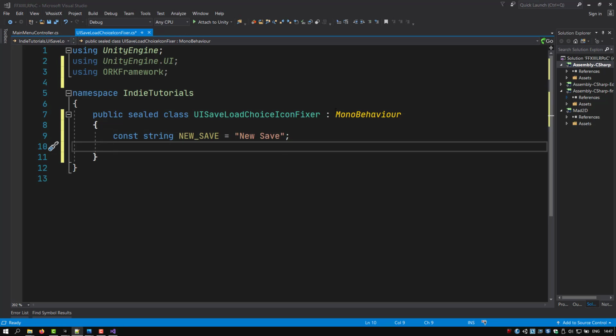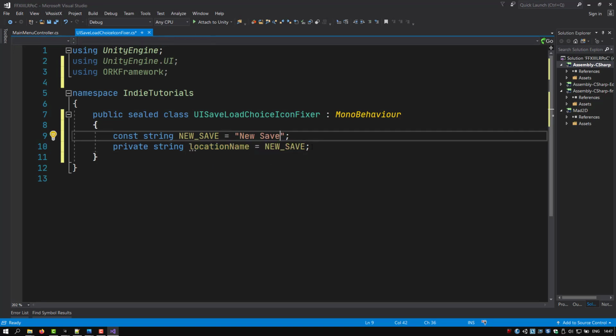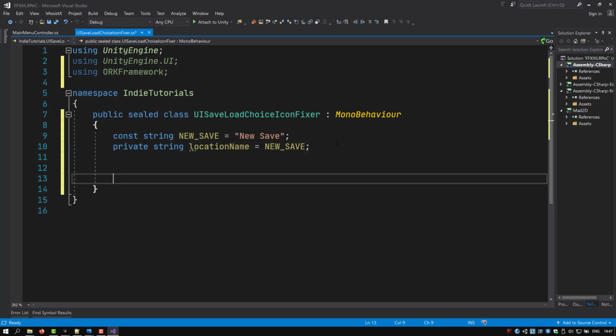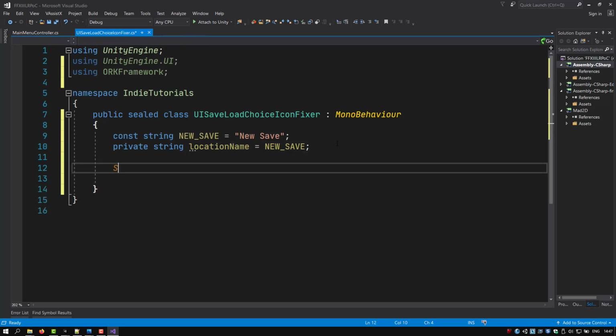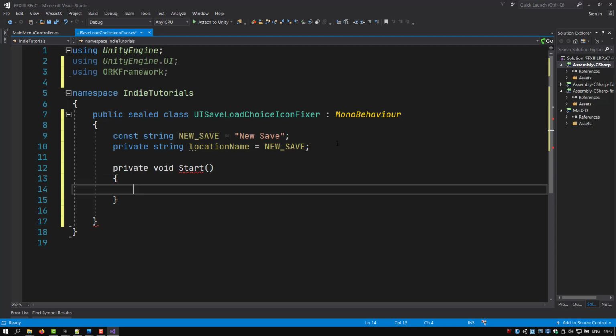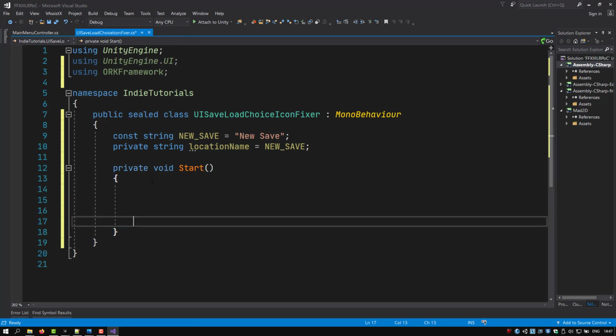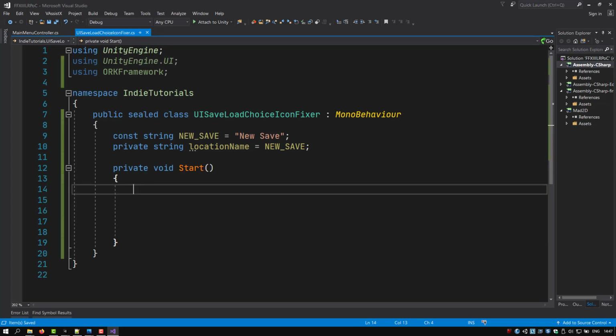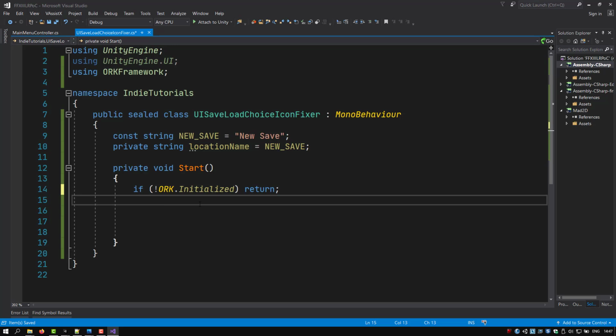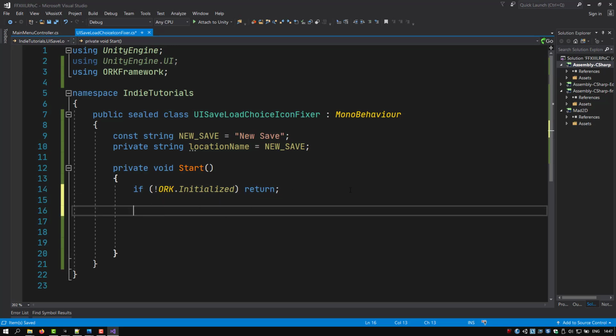Then we have a private variable which holds this string new save, and you will see why. Then we want this script to be executed in the Start method. As always, when dealing with ORK Framework, we need to make sure that ORK Framework is initialized, otherwise we just return and don't do anything below this line.